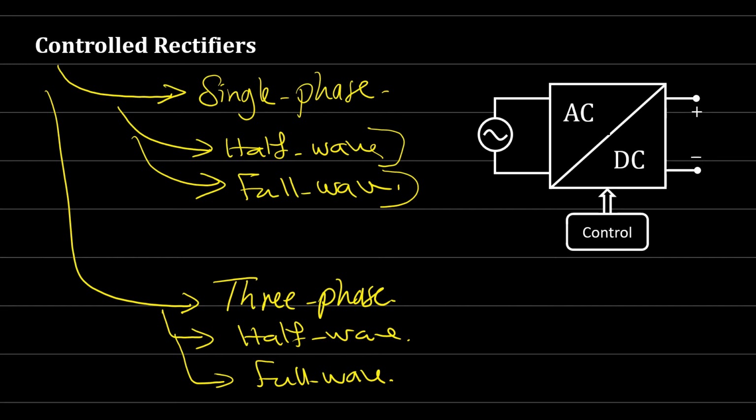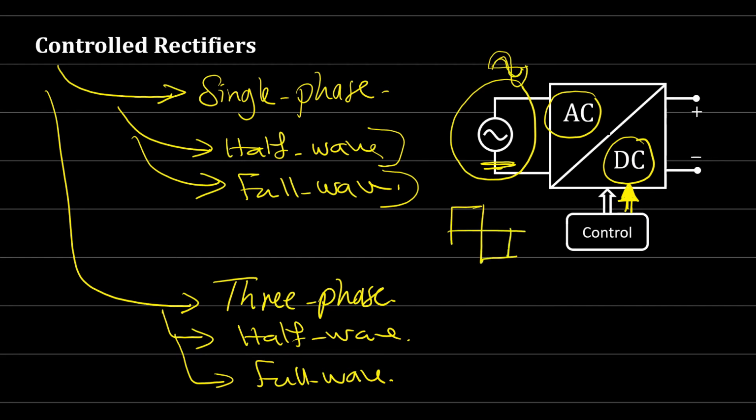So the main idea here, we have an AC waveform that's coming from the AC line, and the output should be converted to a DC, but here we have control. We have power to change the amount of power or the amount of energy that's transferred from the input to the output. And the most important part here, when we convert from AC to DC, you will find that we need to care about the input current here. We need to make sure that the input current is in phase with the input voltage, or the input current should be like a sine wave.